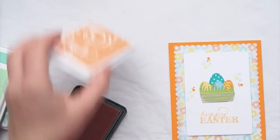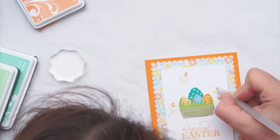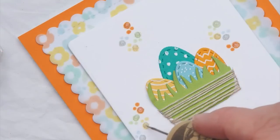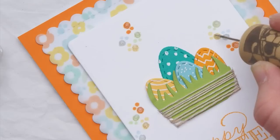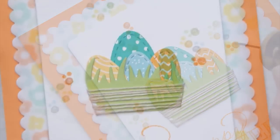Then I've grabbed this dot trio again. It's the same stamps that I used on the background there. Stamped it out in a few different colors, and then I'm using my Jelly Roll Stardust pen to add some glitter. Then squeezed some glossy accents on the largest dots, and just spreading it around with a needle, because that will trap the glitter and intensify the colors as well.